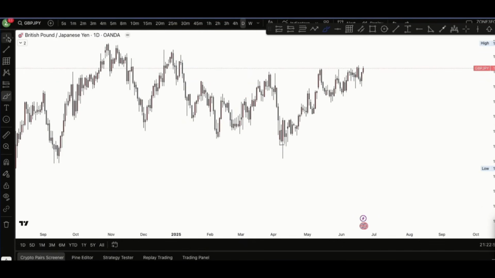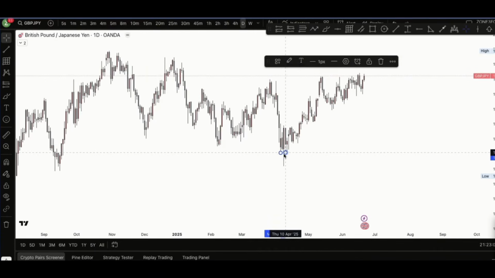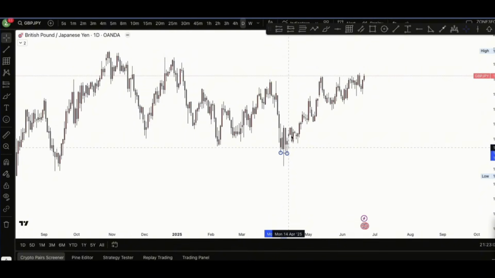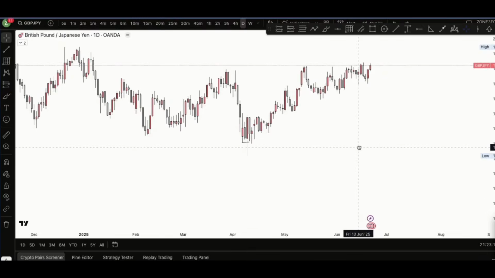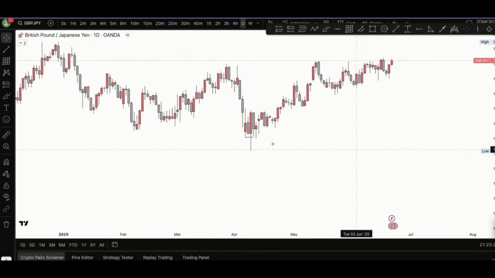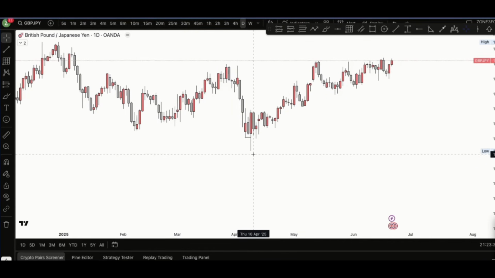If this market was going to continue to sell, it would have broken this zone with a wick or with a body candle, retraced back and continued. But what happens? It took out this last low. This candle was the last low. So this bullish candle came and took out that low with a wick.